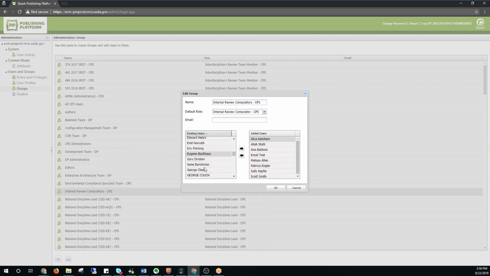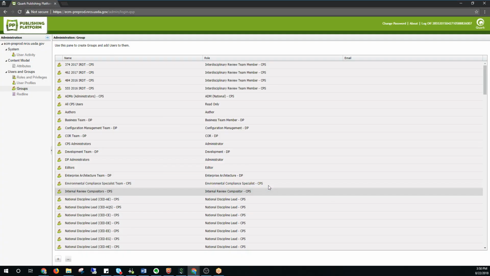Yep, so then I could add Eugene into the IRC group. So then he's now in 2 groups. He'll get the IRC emails whenever a national standard hits internal review, and he'll also have permissions over Alabama as a state discipline lead. Any questions so far?